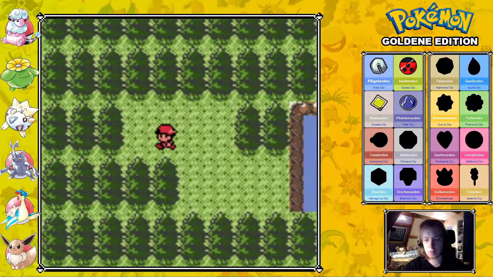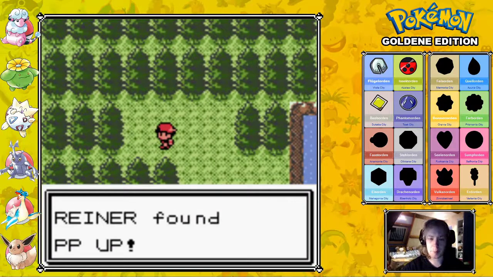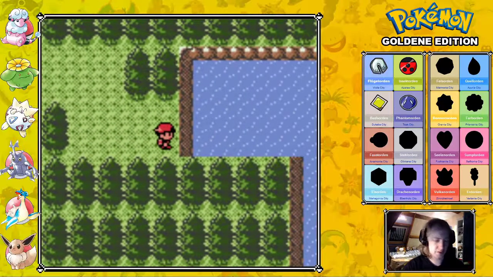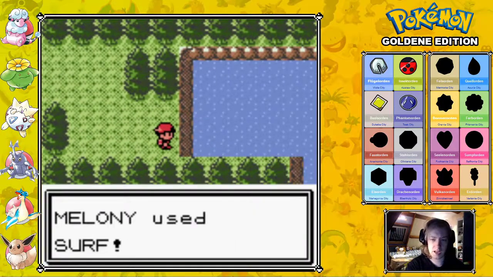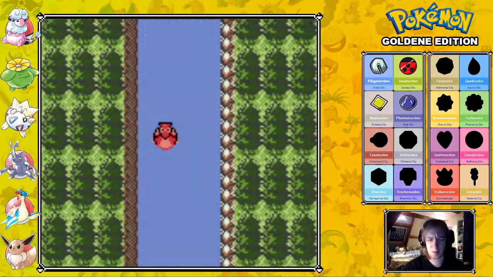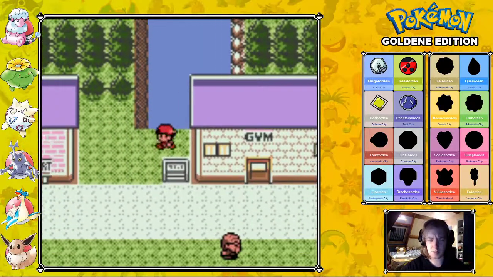Ha! More items. We found a PP Up. Probably keep that until we have a move later on with low power points, a 10, or especially if we have a 5 power point one. I'm not sure if there's a 5 power point one in my intended move list. I don't quite remember.